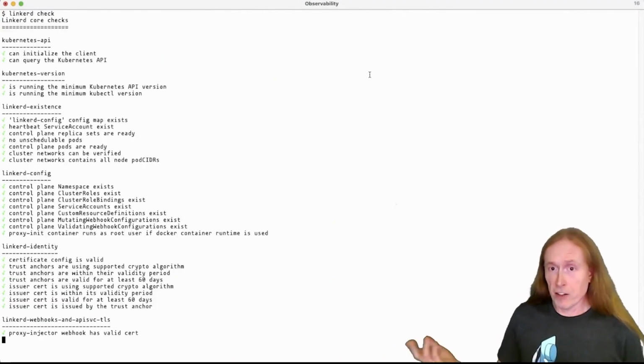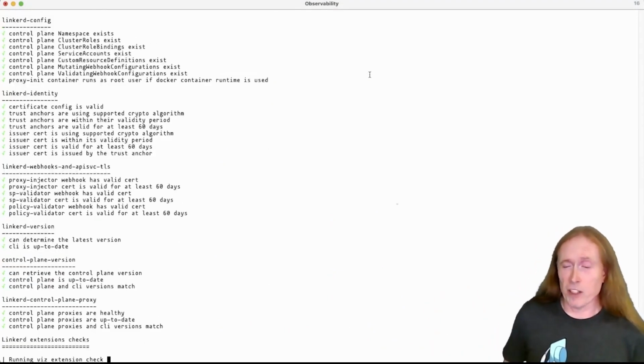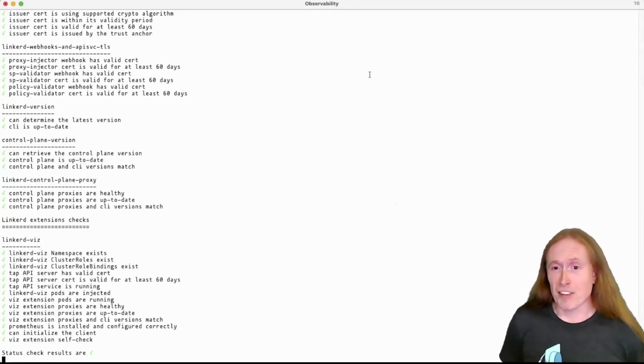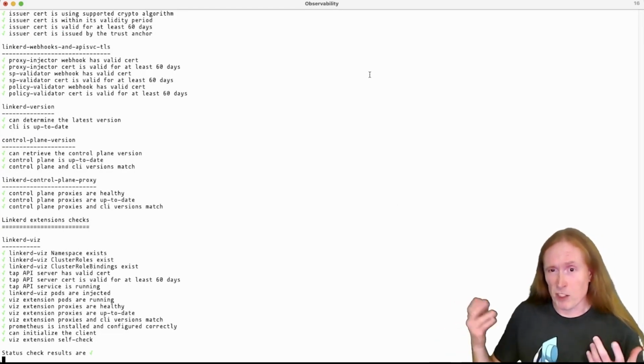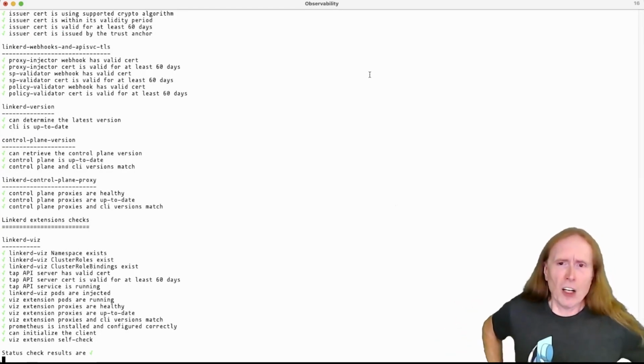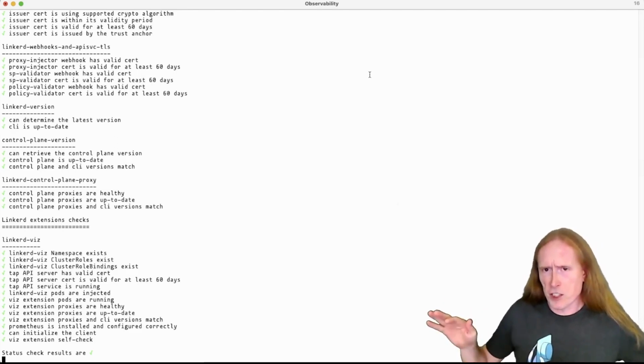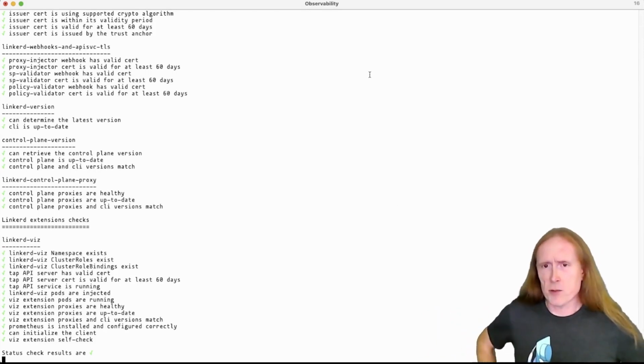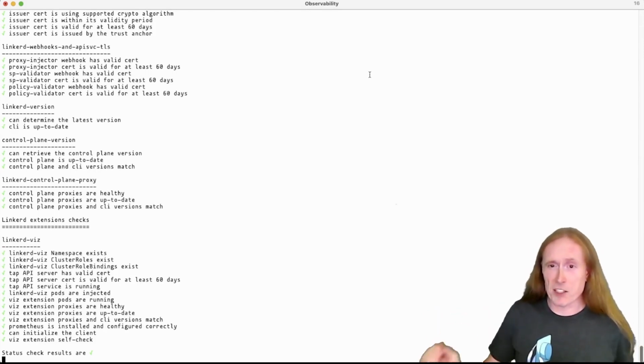We also had Linkerd running, and I've got an Ingress running in the cluster as well. I just like to be able to use domain names instead of having to do everything via port forwards, and then I misremember the port. All of this I pretty much set up just using the quick starts available from the Linkerd documentation. I'll have the link at the end of this presentation where you can go and see exactly how I set everything up. It's pretty standard, pretty easy to get going. Very important thing here is that you have run Linkerd check. We can see that Linkerd is actually running cleanly on its own, so we're good to go.